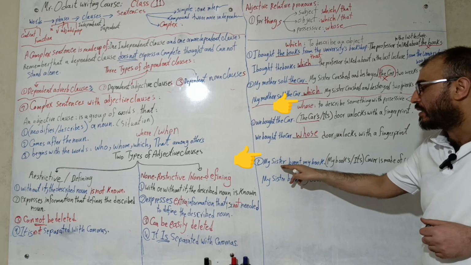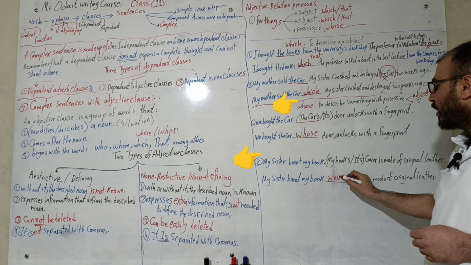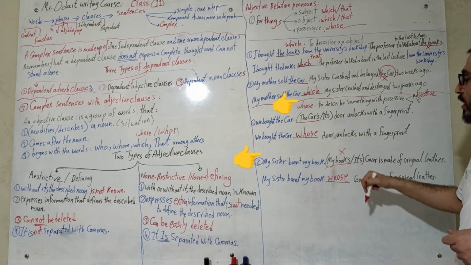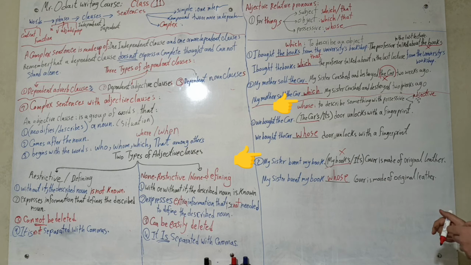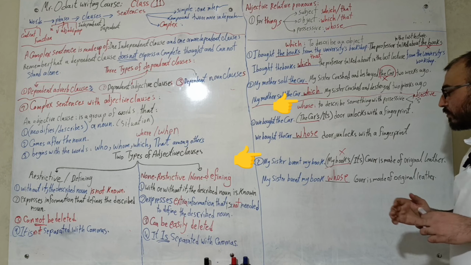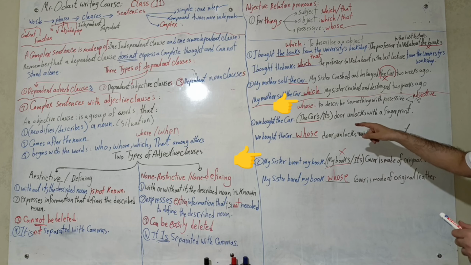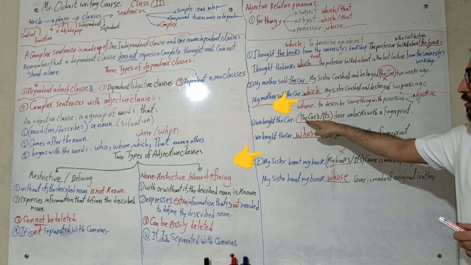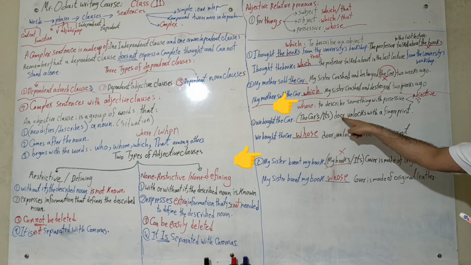The second example: my sister burned my book whose. I delete here the name with its possessive s or the possessive adjective, and I carry on writing the independent clause, changing it into dependent. Here, my friends, this was an independent clause because it starts with the subject, which is the name or a pronoun or a possessive adjective here, as you see.